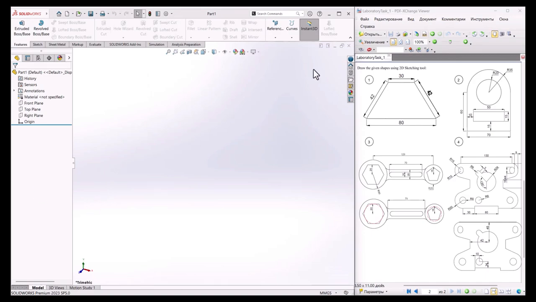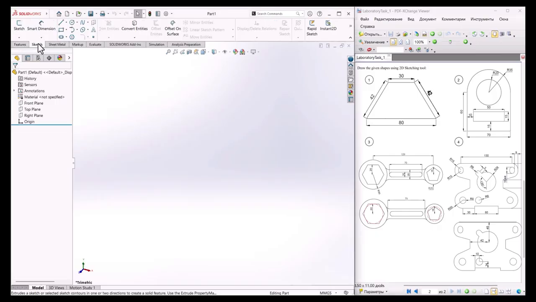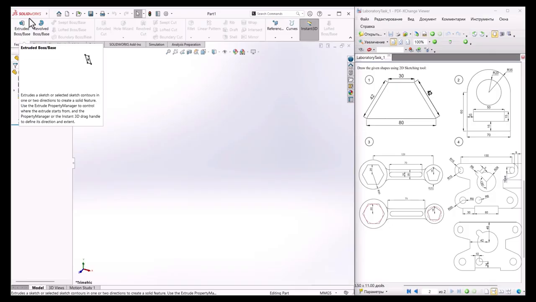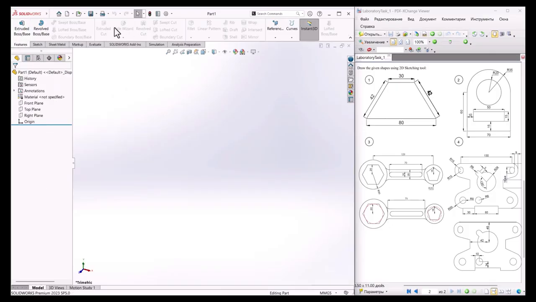So this is the main interface of SolidWorks, and you can see here on the upper side all the commands are located inside tabs. You can see various tabs, and inside each of them there are related commands. So this is called Command Manager. The upper side has the tool called Command Manager, and Command Manager has tabs.